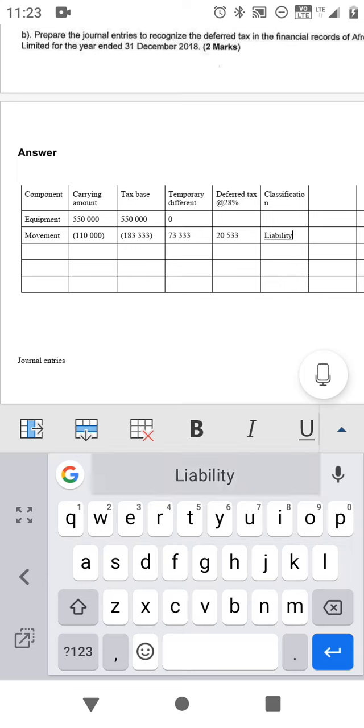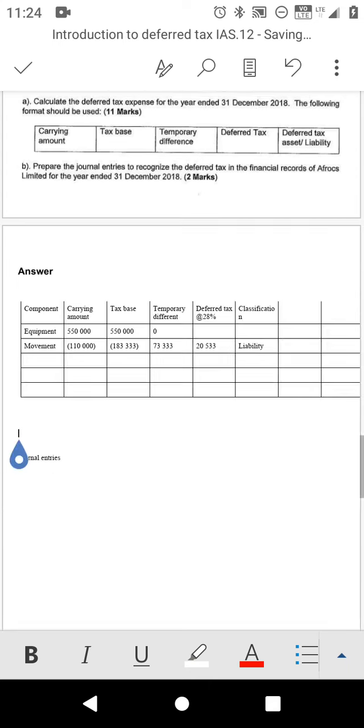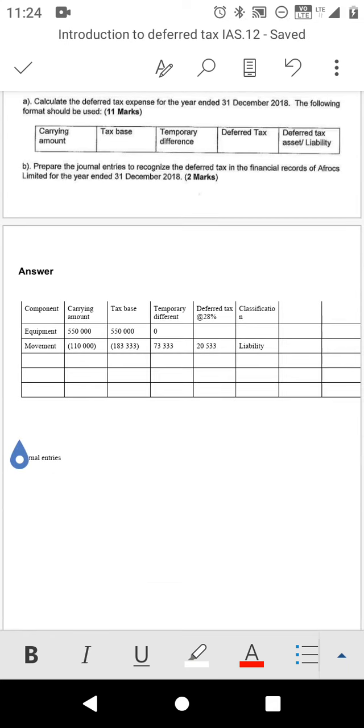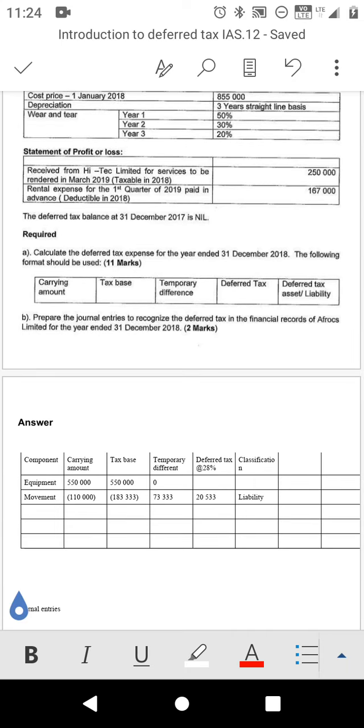Liability. So remember, this transaction is very flexible. It doesn't stay constant. Sometimes you will find that the carrying amount is high and tax base is low under movement, which means that in that case it will be an asset. So each component has its own rule, guys. Please, it doesn't mean that if the carrying amount is low in every transaction, it will be a liability. No, if you do that, you will fail. So please make sure that you understand each principle from each component.